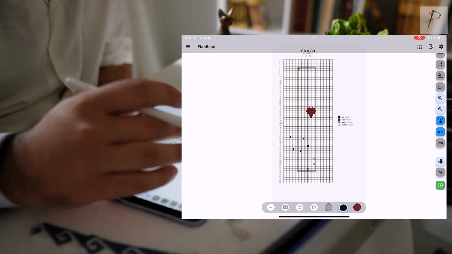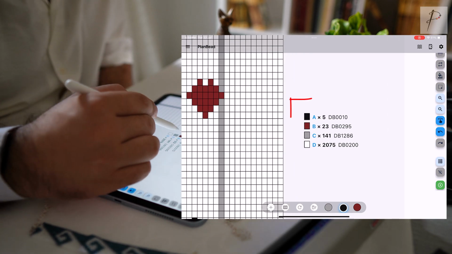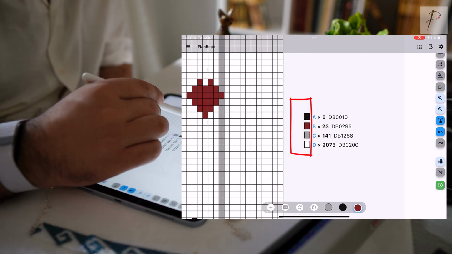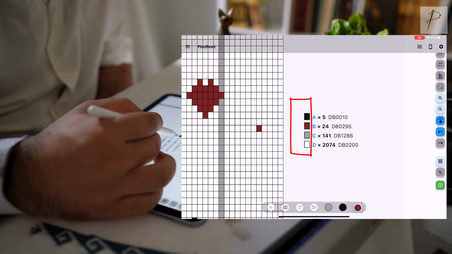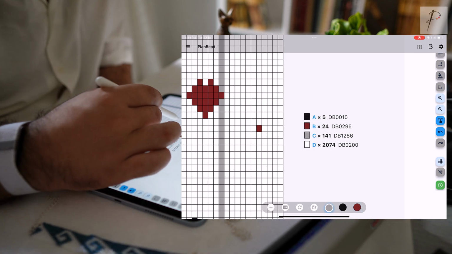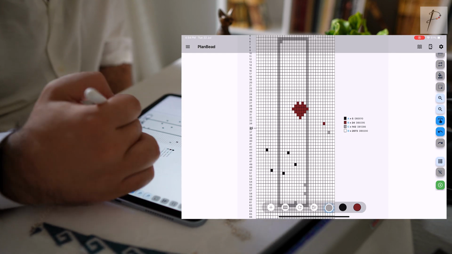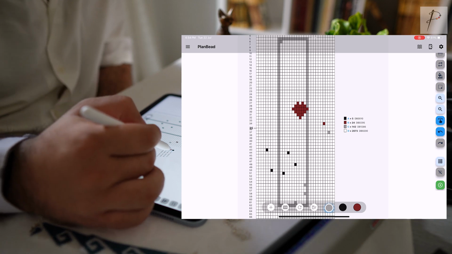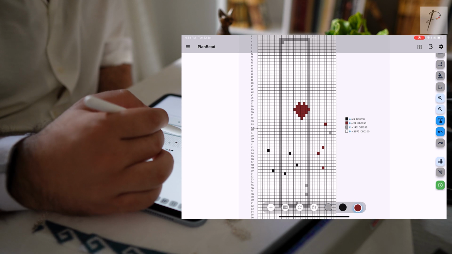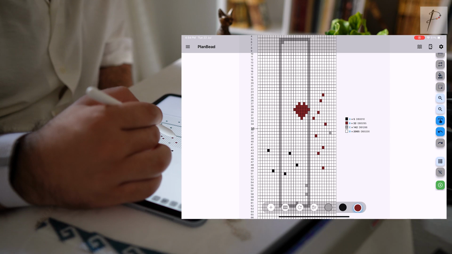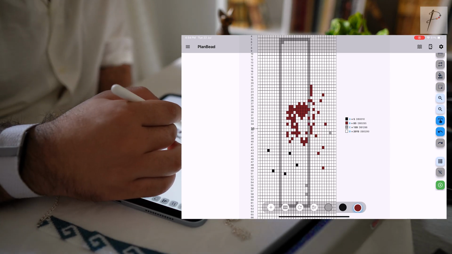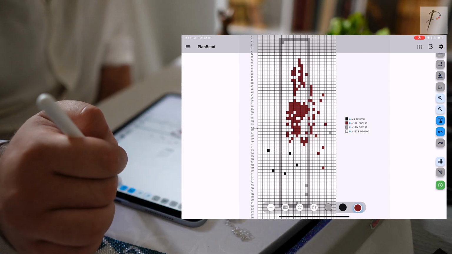Another way to choose a color is also here. If you press here, as you've noticed, once you press, it will change the color too. So it's an easier way, like if you don't want to go down every time, you can just press here and you can color. You can long press and then you can color a big area.